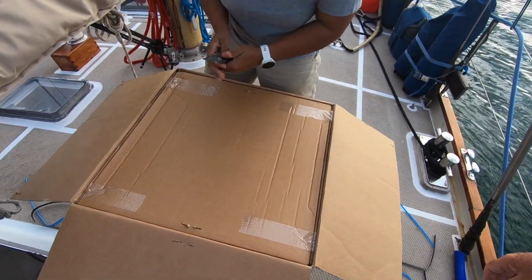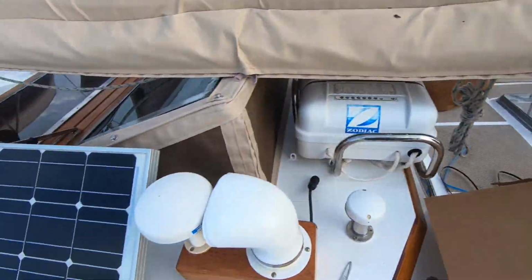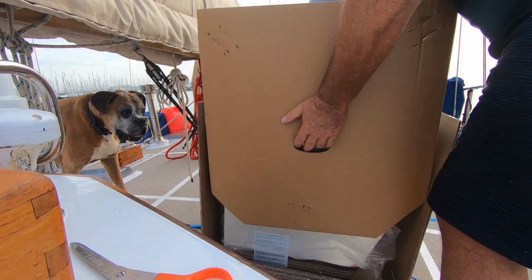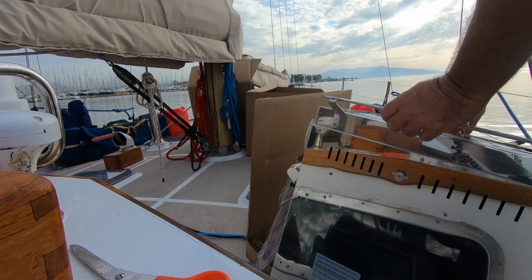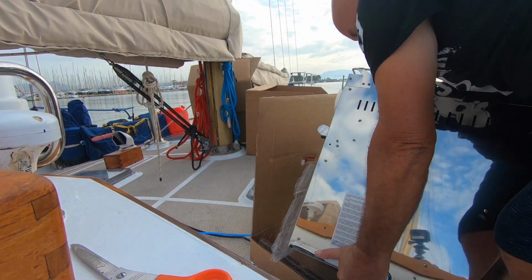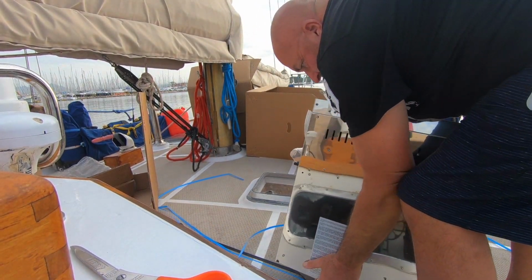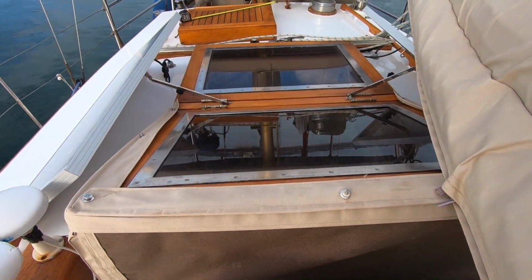It's going to go through the hatch. It's not going to come in the companionway. The last one didn't come down the companionway. I had to strip that hatch out. I had the same problem last time. The cooker's too large to go in through the companionway, so it won't go through our front door, so to speak. It has to go in through the hatch, which means stripping part of this down. So we're going to pull that hatch off and then lower this in on a rope. Fun and games. Absolute fun and games.